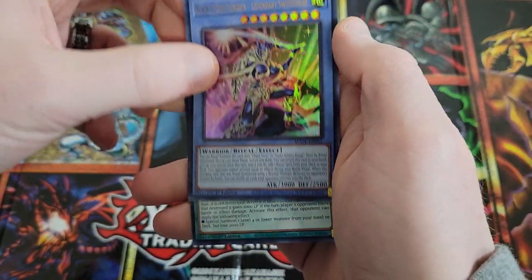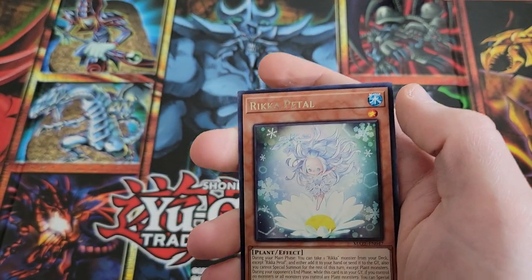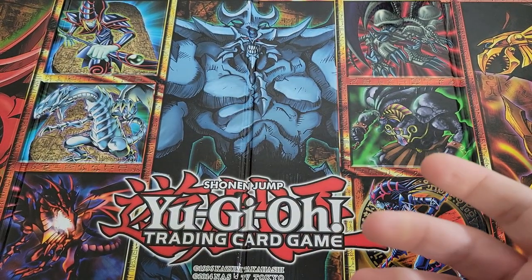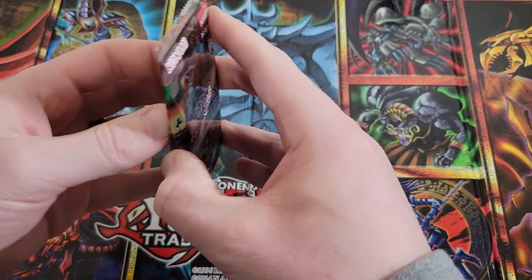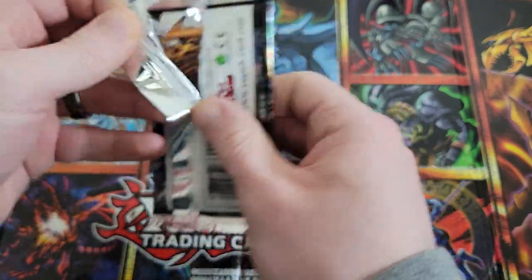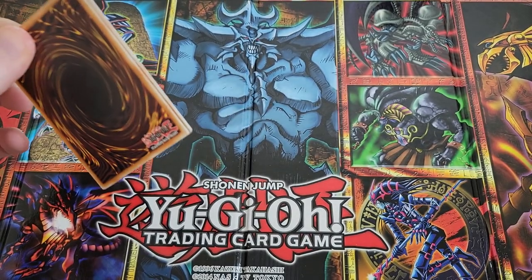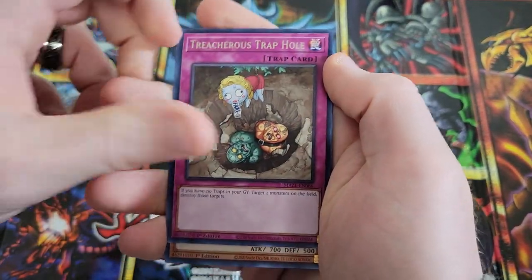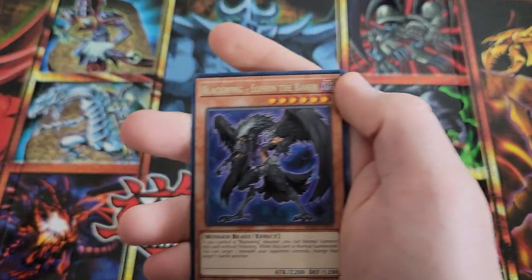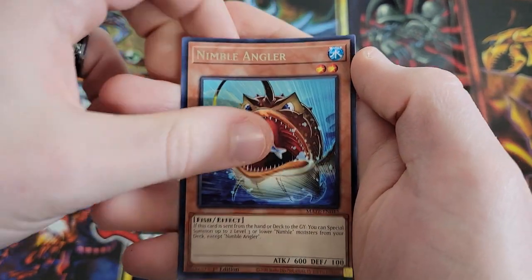This is actually a pretty decent ultra rare. It's got a pretty neat effect, kind of like Evenly Matched, light as well. So it's a pretty good board wipe card if you can get it out and get it played during a duel. So that's pretty cool. We got two copies of those now. All right, we got Mech Knight Yellow Star, Treacherous Trap Hole, Psy Beast as a super rare, Cost Down, Blackwing Elfin, Royal Decree, and Nimble Angler.